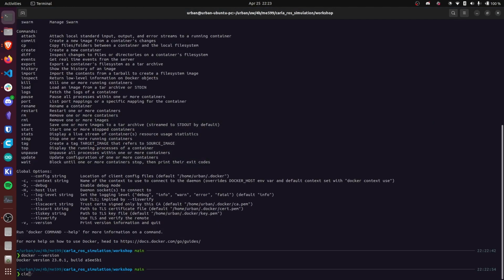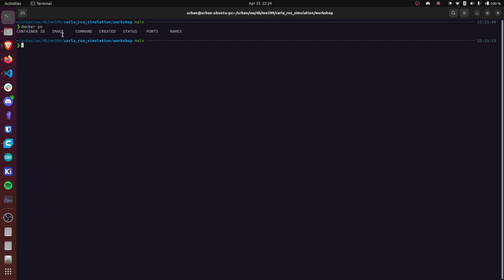In any case, once you have that confirmed, we'll start by covering docker ps, and this command essentially just lists the running processes. That specifically lists the current running processes, and now we can see that nothing is currently running. This is a quick way to check what is running on your system with Docker specifically. If you do docker ps -a, then this will list all the containers available on your system. Right now, I have nothing. I just cleared out all my containers previously, and I have no containers loaded up on my system at all. We'll come back to this later, but I just wanted to start there.